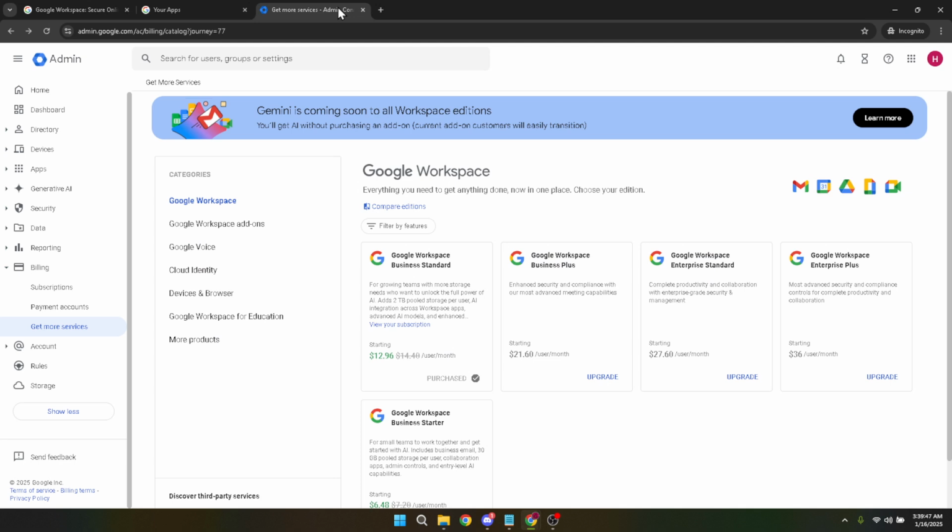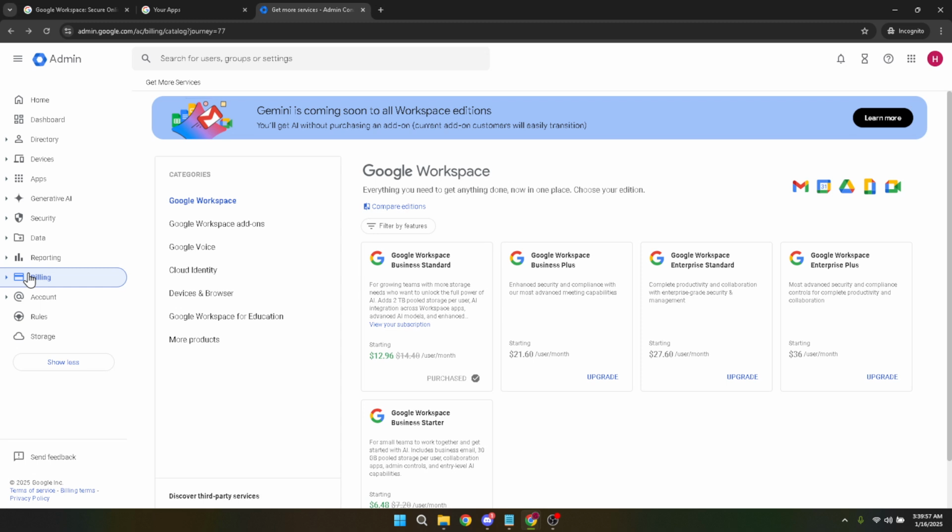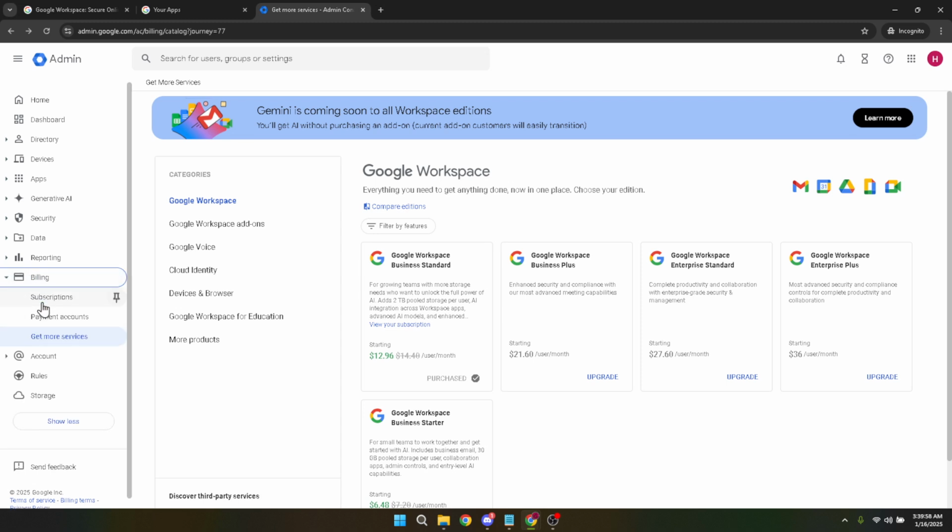At this point, it's time to focus on the payment details. Go to the payment account section, which is found within the billing section of your admin console. You can follow the link directly if provided, or simply navigate there yourself by clicking through the billing options. Here you will see a list of all billing accounts associated with your Google Workspace. After that, click on your account ID. This identifies your specific billing account within Google Workspace, and accessing it will lead you to the interface where payment actions can be performed.